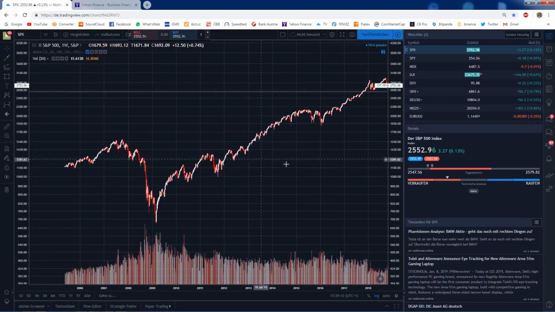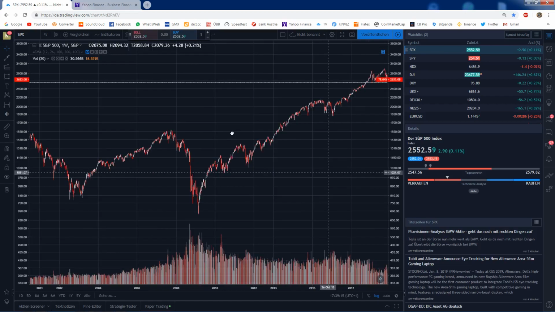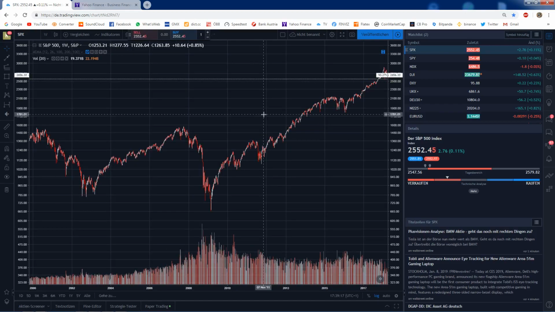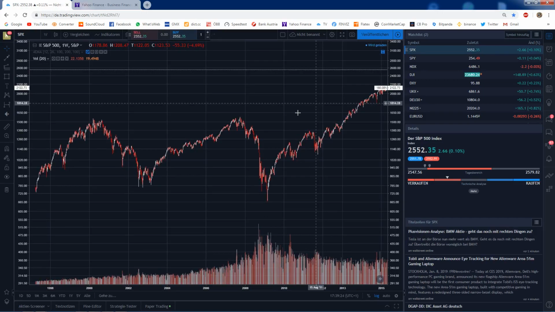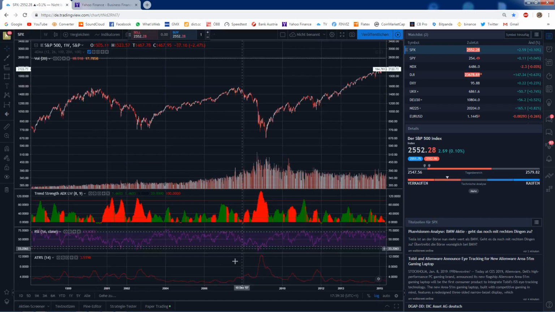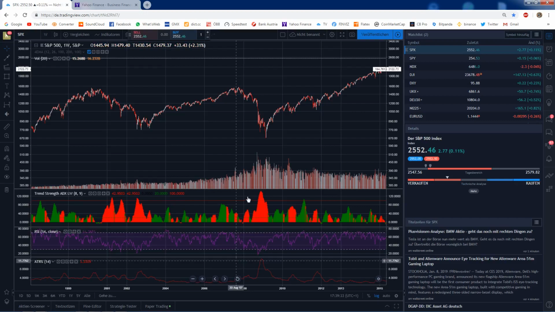So to get started, I'm going to draw. I'm mostly using trendlines now, trendlines and patterns, of course. I'm less focusing on indicators. You can include them yourself, of course. Just making it a little bit smaller.